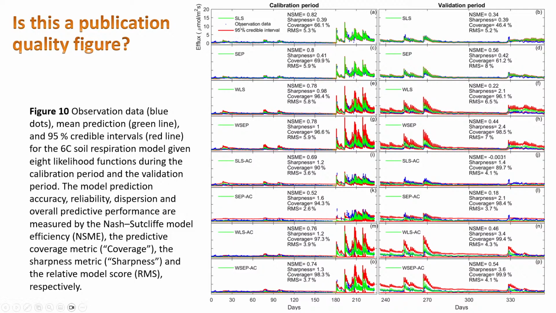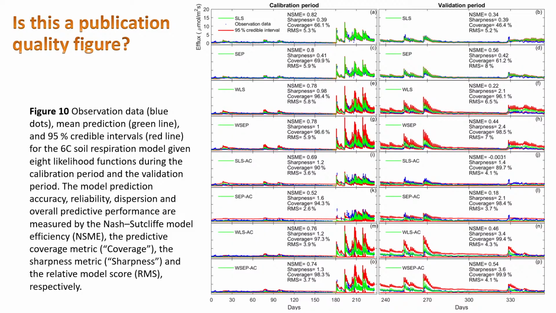And then the meaning of these things, you will know from the main text. So basically here, these are 4 likelihood functions, and these are the same likelihood functions but accounting for autocorrelation. Yeah, here without accounting for autocorrelation, and here with accounting for autocorrelation. Something like this. Yeah.